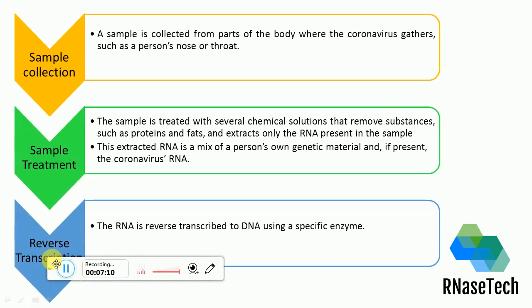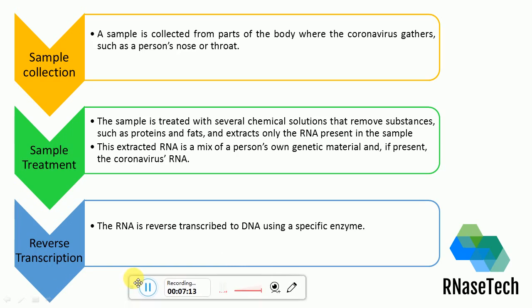this is the process of RT-PCR based testing. First step is sample collection. A sample can be anything. For PCR based techniques, a sample can be a blood sample, or a sample can be collected from a person's nose or throat. Basically what we want is genetic material for PCR testing. So genetic material can be isolated from a person's nose or throat, or even from blood.